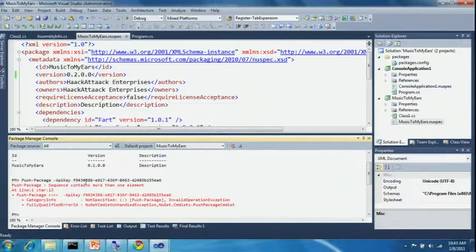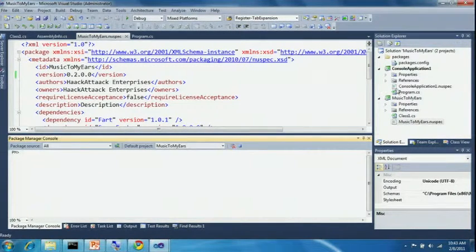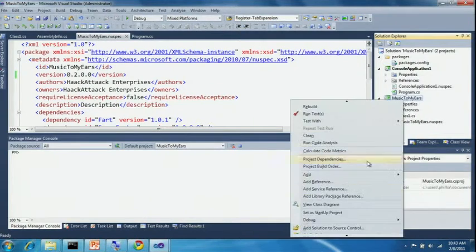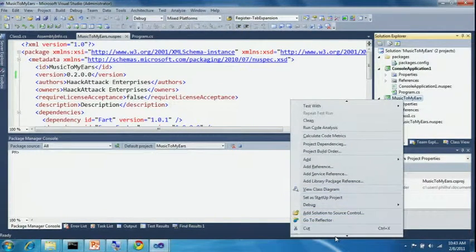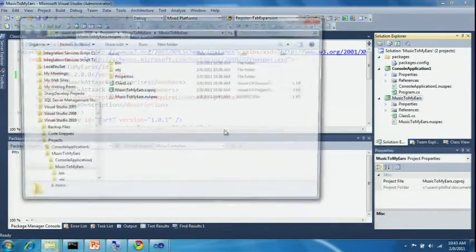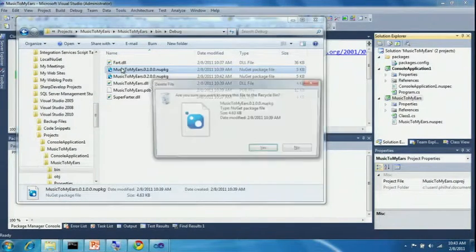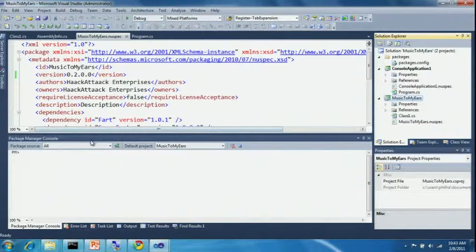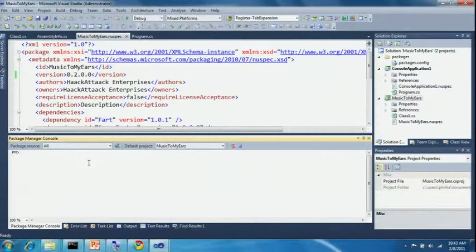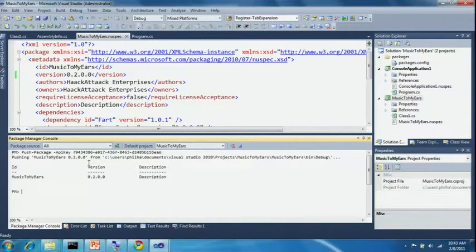Oops. Let me just, my guess is that, oh, I know what happened. Okay, let's just clean out the old one. I probably should have done a clean build. Let's try it again. Okay, so now we've pushed 0.2.0 up to the feed.